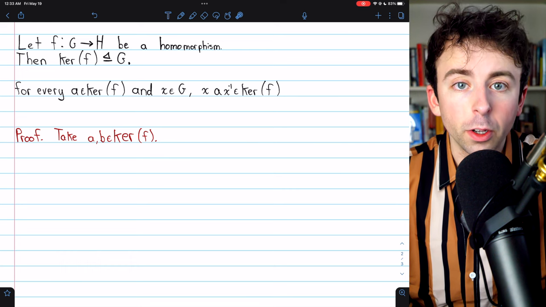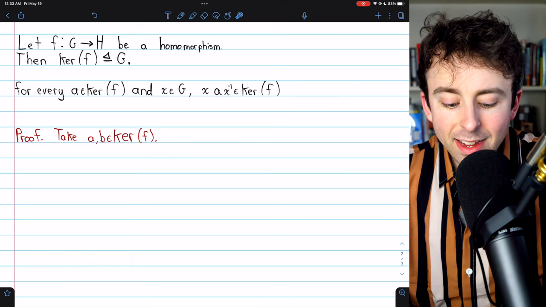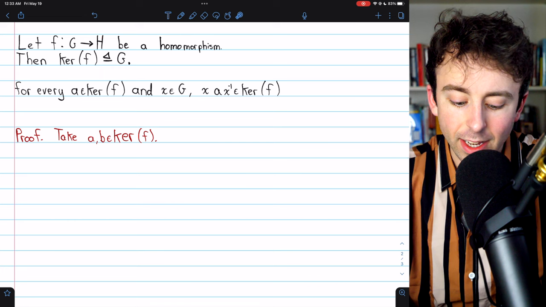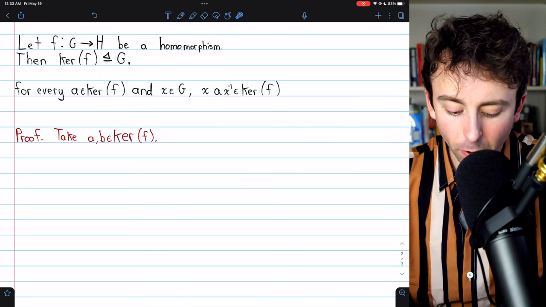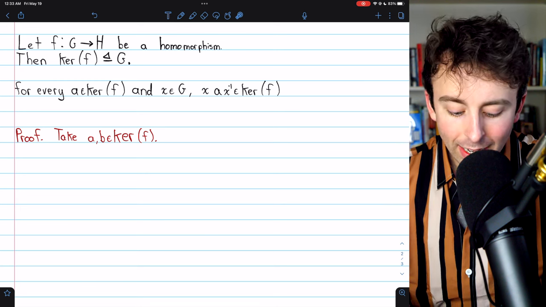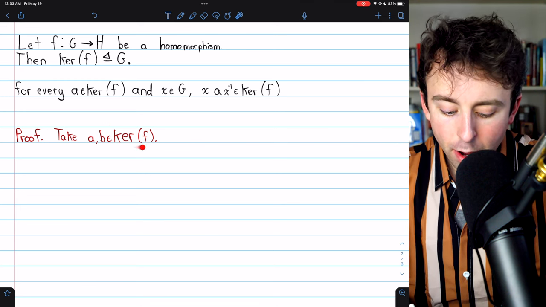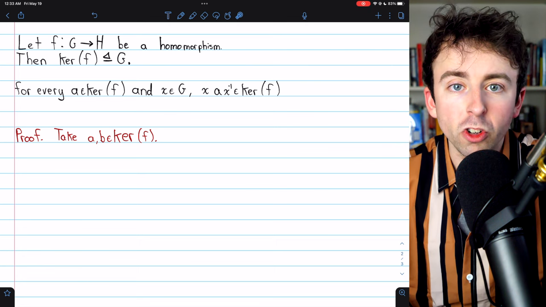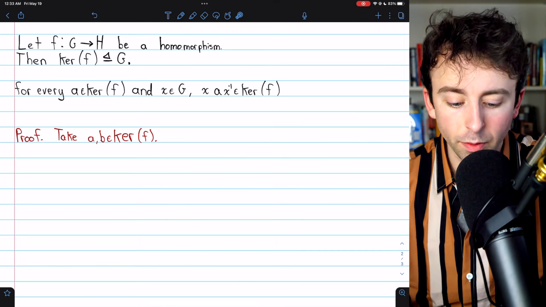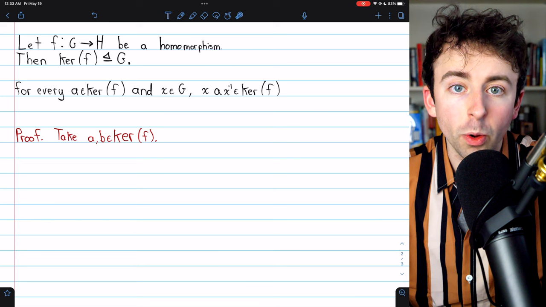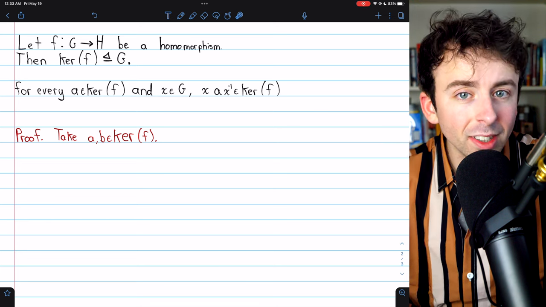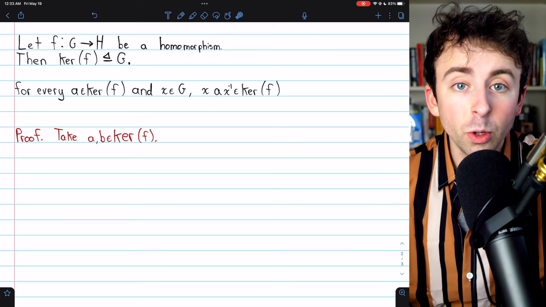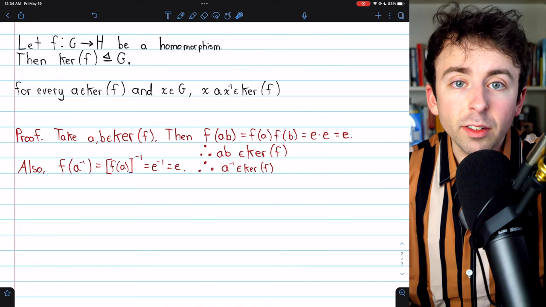By definition of kernel, we know that the kernel of the homomorphism F is a subset of the domain G, since it's just all elements of G that F maps to the identity of H, so we don't have to write that out. Certainly the kernel of F is a subset of G. Now let's take two arbitrary elements, A and B, from the kernel of F. We'll need to show that their product is also in the kernel in order to show that it's closed. We'll need to show that the inverse of the arbitrary element A is in the kernel to show that it's closed with inverses also. That will establish that the kernel is a subgroup. Then we'll need to prove that it's closed with respect to conjugates to establish that it's a normal subgroup. And all of these things are fairly easy.